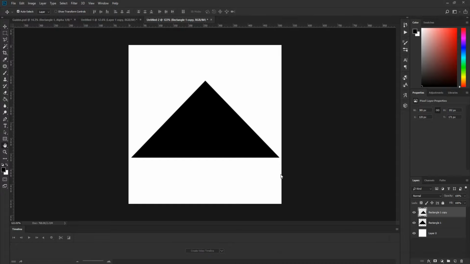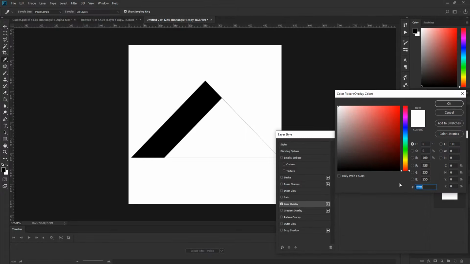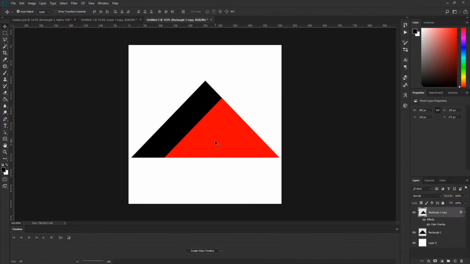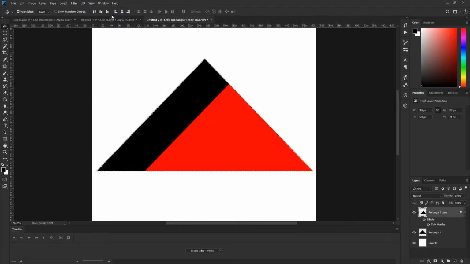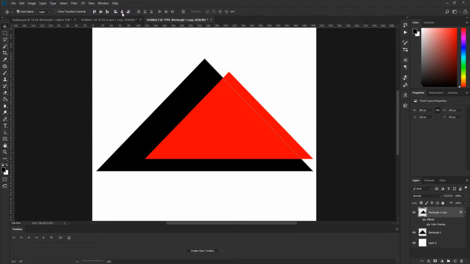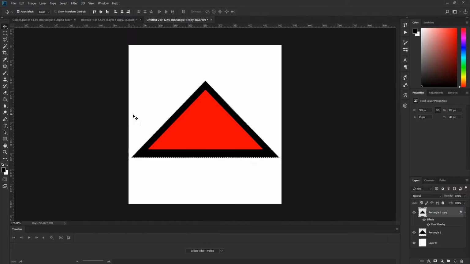Okay, if you want to see how it looks right now, let's get the color red. Now we will need to center this on the other triangle. We can do that again by going to the icon of the triangle, holding Ctrl and clicking on the icon, then select the smaller triangle. With the move tool, go at the top and click both lines.